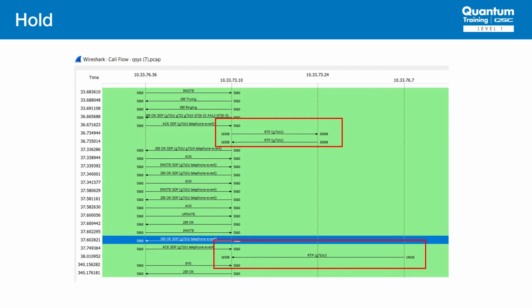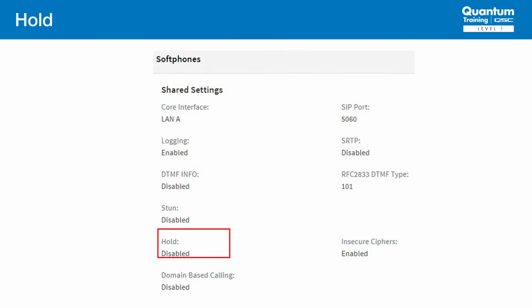We see that initially on our call, we had RTP flowing in both directions, but after the call was put on hold, we don't start sending RTP again. This is because when the call was put on hold, we were told to send audio to 0.0.0.0 as an IP address, and then when the call is taken off hold, we're given a new IP address. Unfortunately, this method is not supported by the core, and we end up with one-way audio. If we go back and change hold to disabled, we ignore this, and our call will work normally again. If you're having issues with one-way audio after a call is put on hold, this can be something to try.